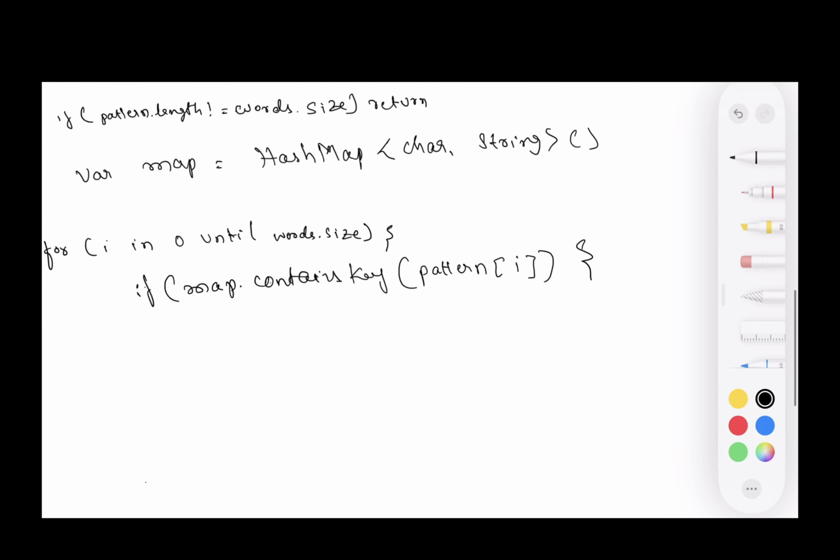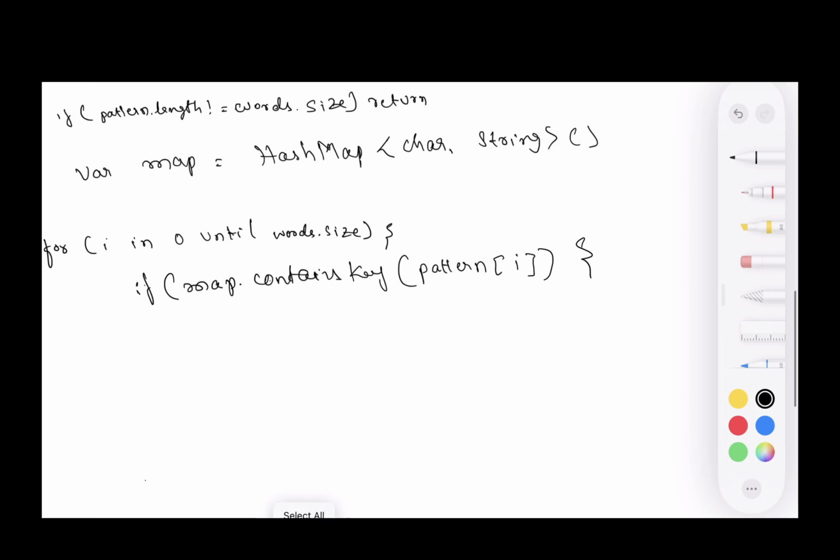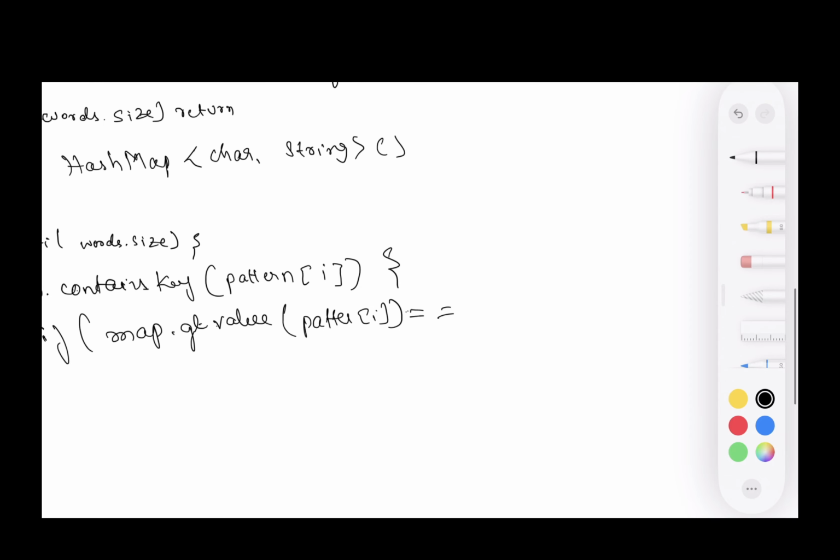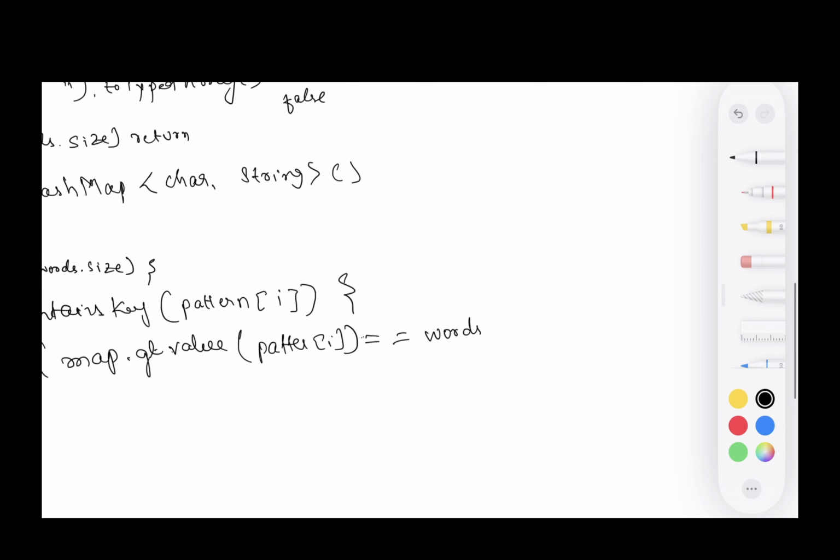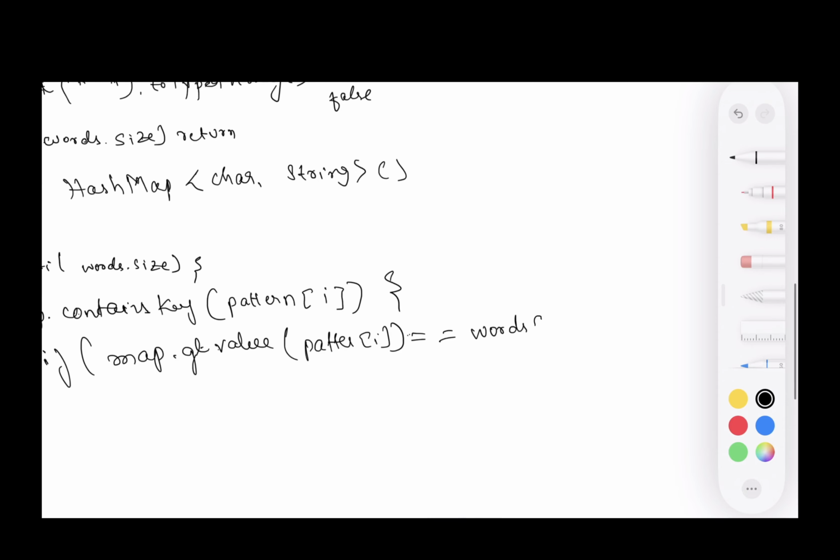we can go ahead and start adding, get that value first, right? If map dot get a value for that key, that is pattern of i. Okay, get that value and check is equals to words of i, correct? So for this key, if this value is correct, okay, if it is not equals, is equals this, right?